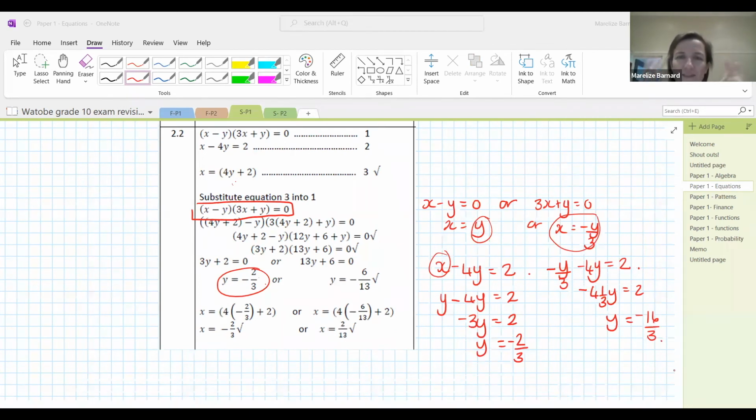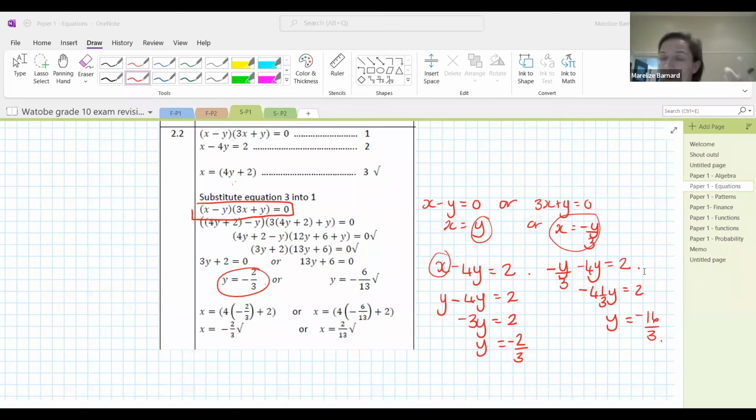Who got that one right, or who was close? Even if you were close, just give yourself a gold star. If you made a little mistake somewhere, let me know. Manyenzi says they were so close. Anyone else got close? Sandile got it right, well done. Lichle also got very close or got it right. Good stuff. And Vochilo got it right. Well done, guys, you're really on fire here.